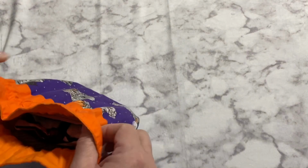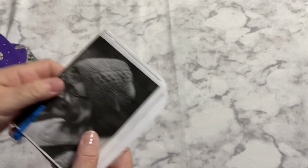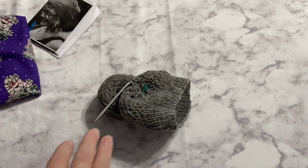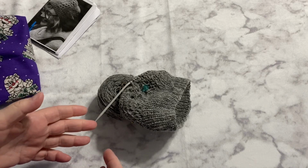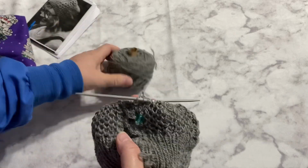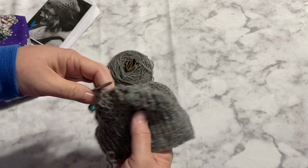I was working on the hat again, this hat here. I'm at the section where I need to repeat this 6 times, and I'm just finishing up my first repeat, so it's going to be a while, and you guys know what a hat looks like, so you could tell how much farther I have to go.